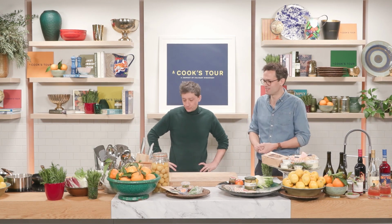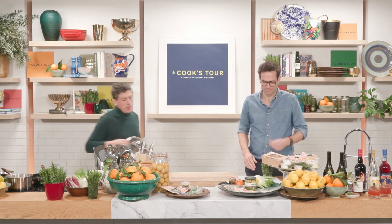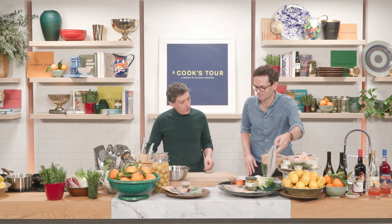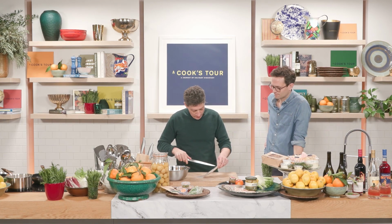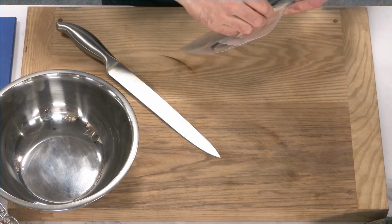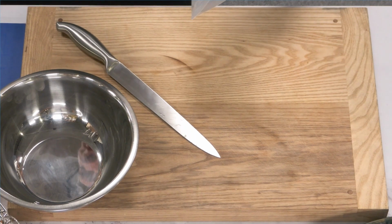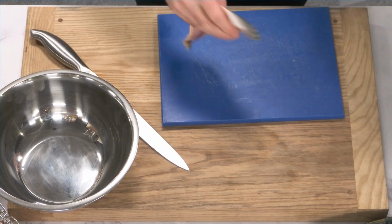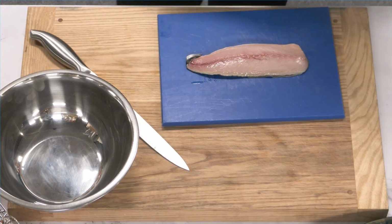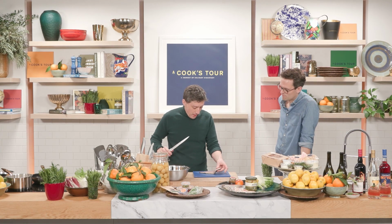And first up is the mackerel crudo. Mackerel crudo, indeed. So this is a pretty simple dish, really. So we've got these lovely mackerel fillets here. Mackerel, one of my favourite fish. Should I pop you on the blue board? Okay, yeah, sorry. Yes, indeed. Good point. And these are really, really nice, nice and firm. And then what you want to do is we're going to take the skin off.